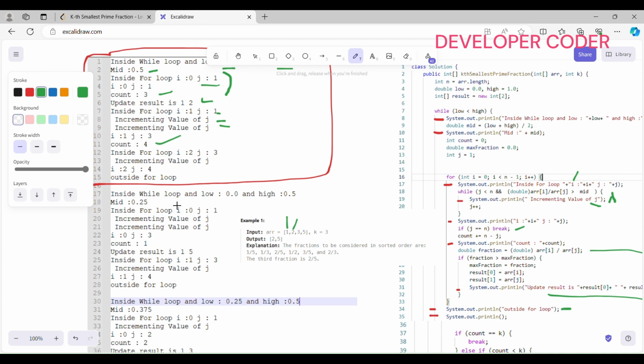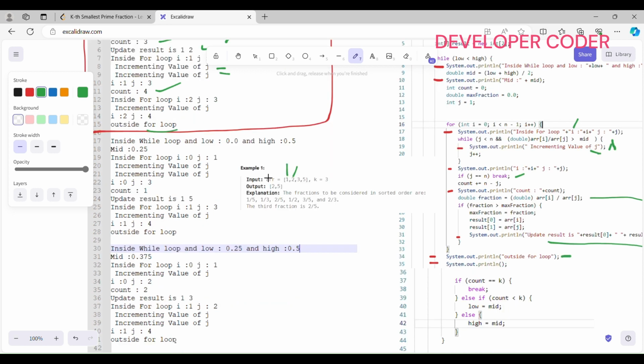So here I am writing outside the for loop. And then after that I am just lowering the size of the window. So my low was at this position, high was at this position, mid was at this position. Then I know that my k exists somewhere here. So what I did, I just modify my mid as high, this will become my high, delete everything. So see here, low is 0.0 only, now my high becomes 0.5.